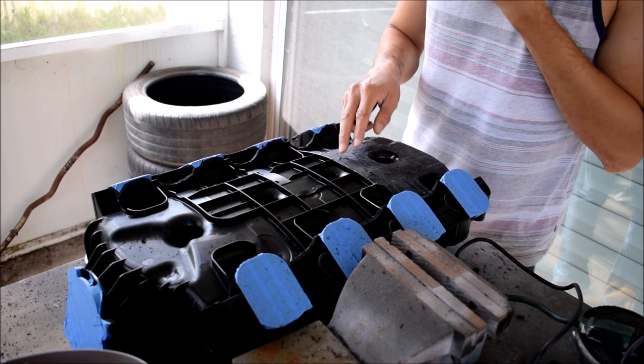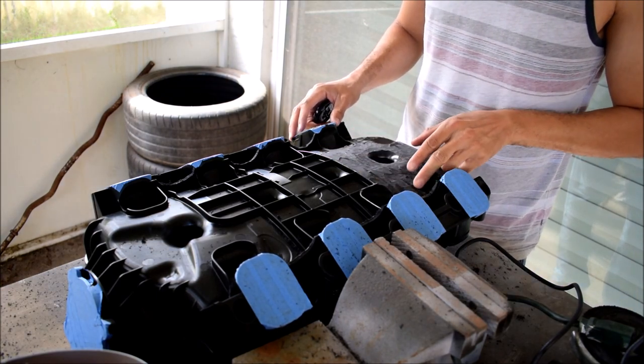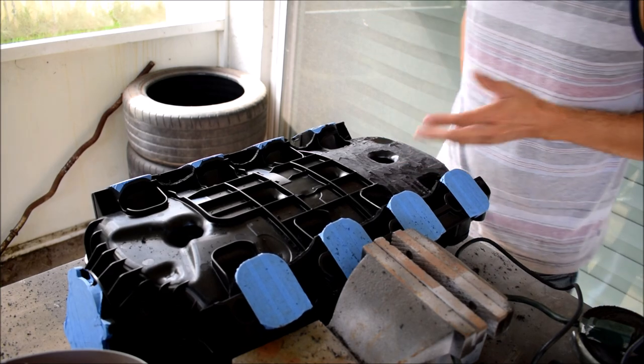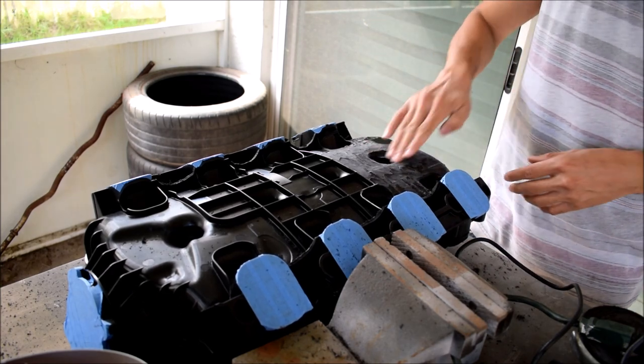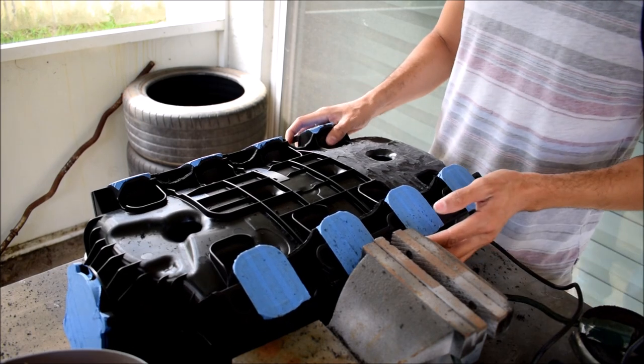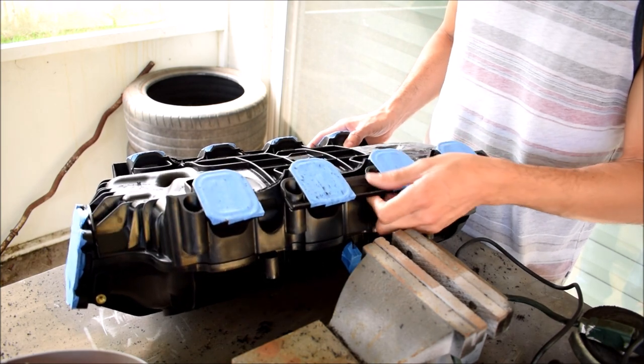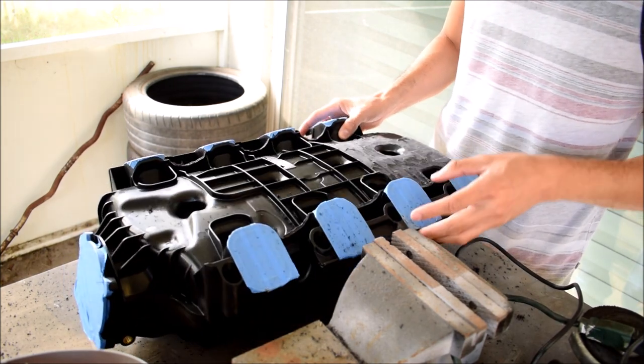At this point, I just took the cutoff wheel and worked out all the material that was here. Made pretty short work of it. Just gotta be patient and just keep going at it and going at it. And it comes down, kind of melts a little bit toward the end. That's done. I got rid of the casting nub that was here. So I evened that out to this contour, so it shouldn't be in the way when I'm mounting this.